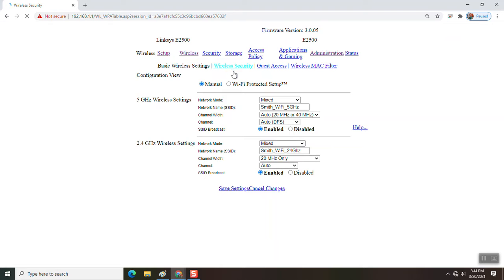On this option, we're going to type in something, and you can use the same passphrase for both 5 gigahertz and 2.4 gigahertz wireless connections. But in just a minute, we'll see the option to enter a passphrase.